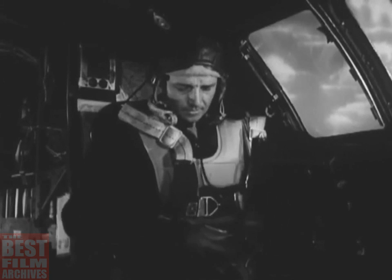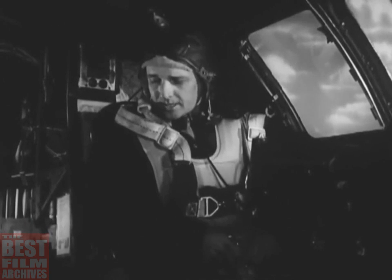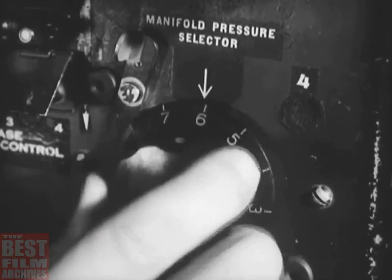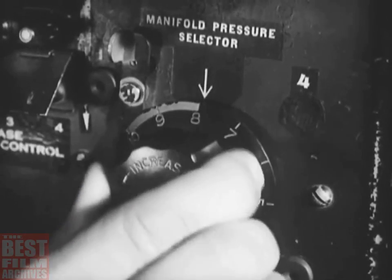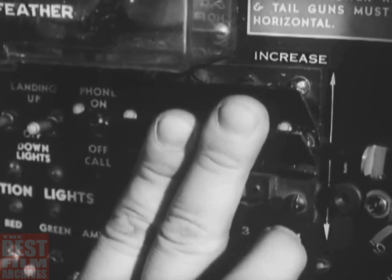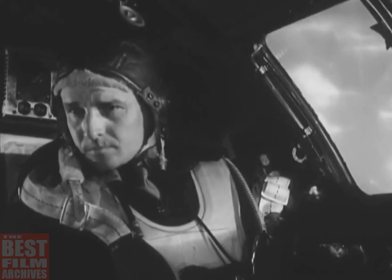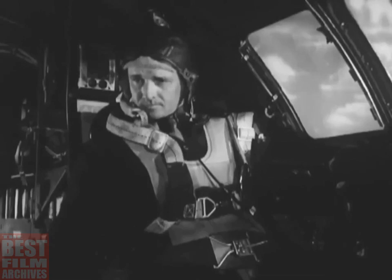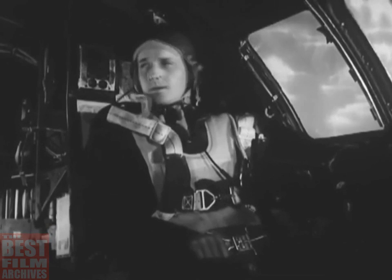When the co-pilot tells you the flaps are okay, fasten your safety belt and set the manifold pressure selector to position 8. Next, set the propeller RPM switches to increase RPM and wait for the lights on the co-pilot instrument panel to flash. Then warn the engineer to be ready for takeoff.